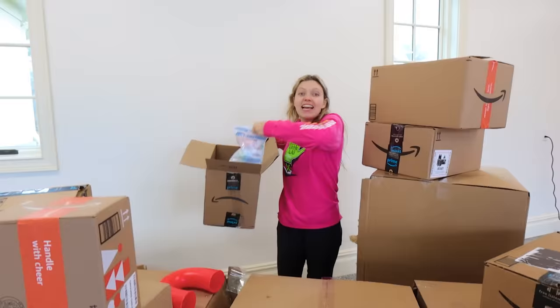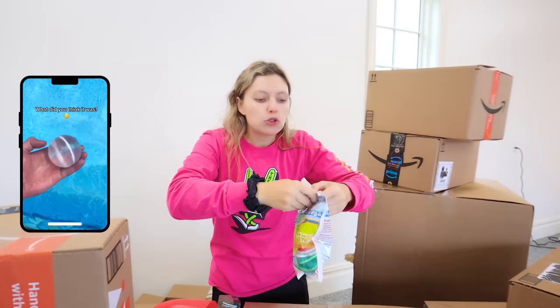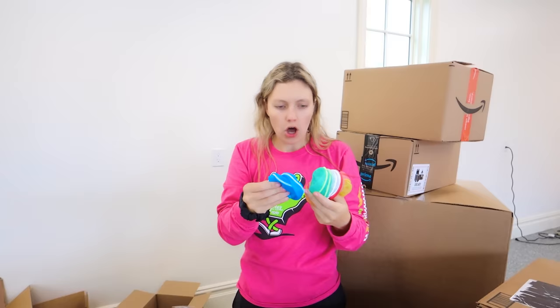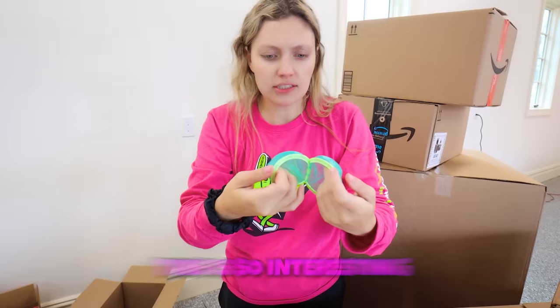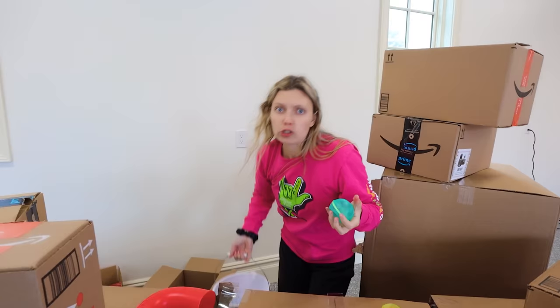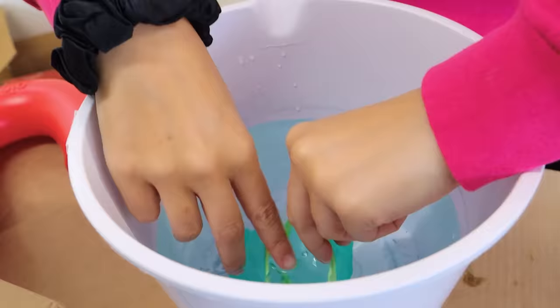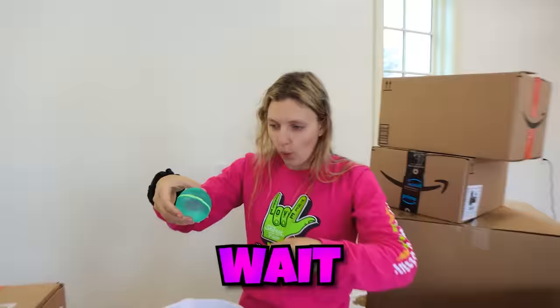Reusable water balloons. If these work, it would be perfect because I love pranks. And these could be perfect for pranks. Okay, these feel a little weird. This is so interesting. Definitely need to test these out. Let's bring the water over. And then I guess you open them up, put them in the water, let them close. Wait, that is a water balloon. Watch out, sharks! Woo!